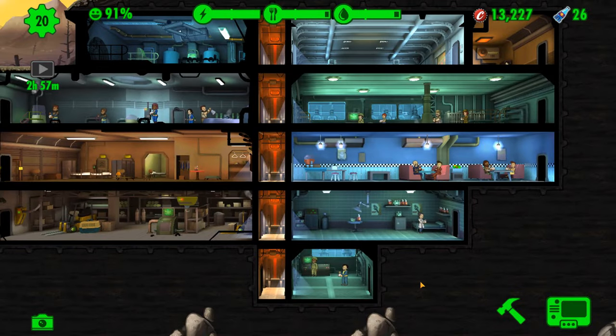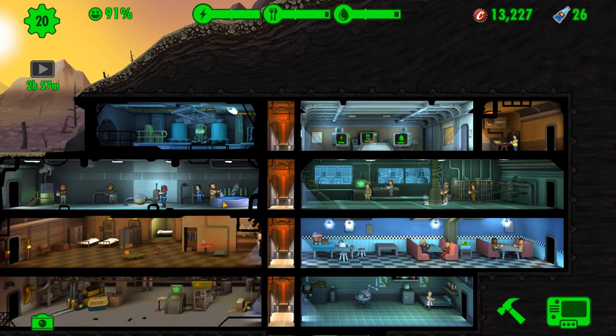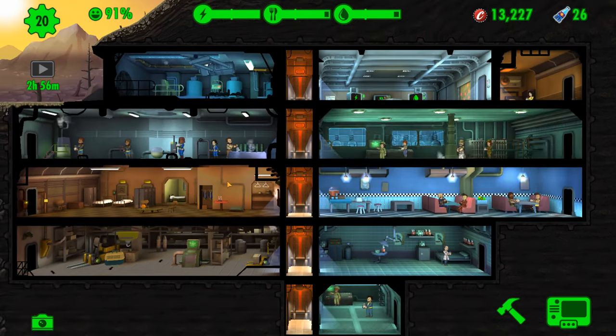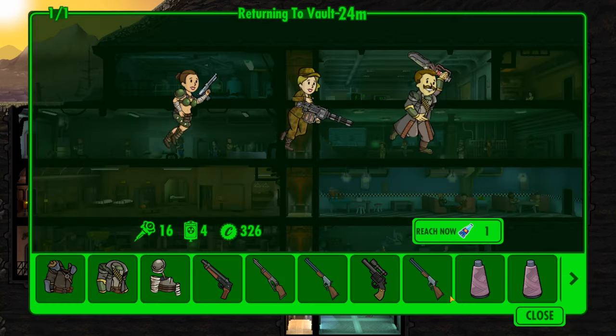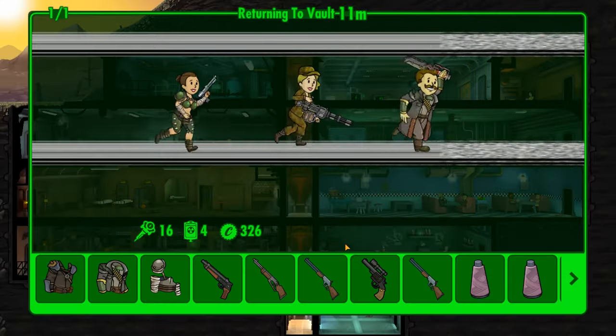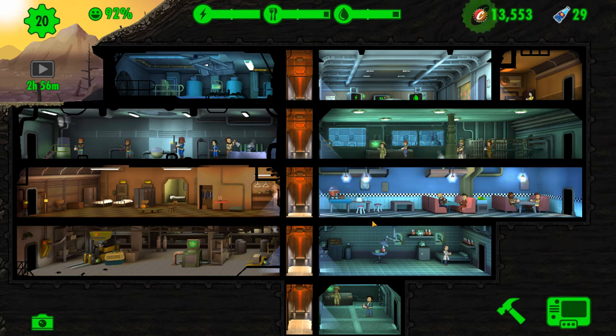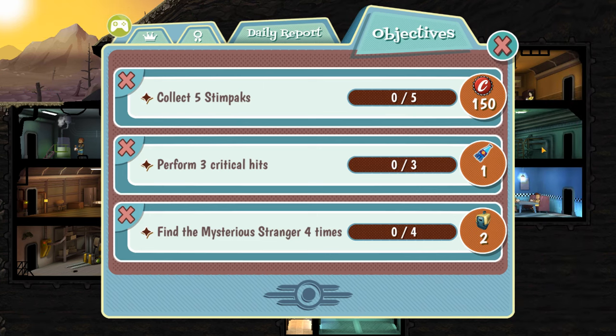Okay, come on, mysterious stranger, just appear. Just appear for me. Do it now. Okay, let's be honest, we're going to return our guys from the wasteland with some more Nuka-Cola, because we managed to collect four. Yep, let's do it. 24 minutes, my patience knows no bounds. The game is probably thinking that's a complete and total waste of a Nuka-Cola Quantum.